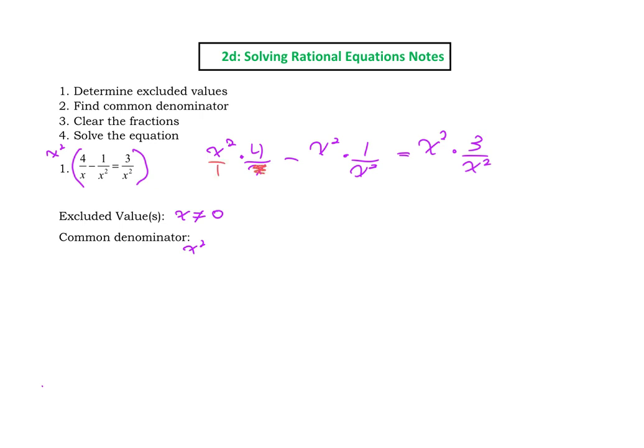I've got 1x here, so I can get rid of 1x there, so this leaves me 4x. Minus, the x squares both cancel out, so 1. Both x squares cancel out, so it's 3. So now solve what's left over. I'm going to add the 1. 4x equals 4. Divide by 4. x equals 1. I double check that that's not the value from the exclusions, so there's my solution.